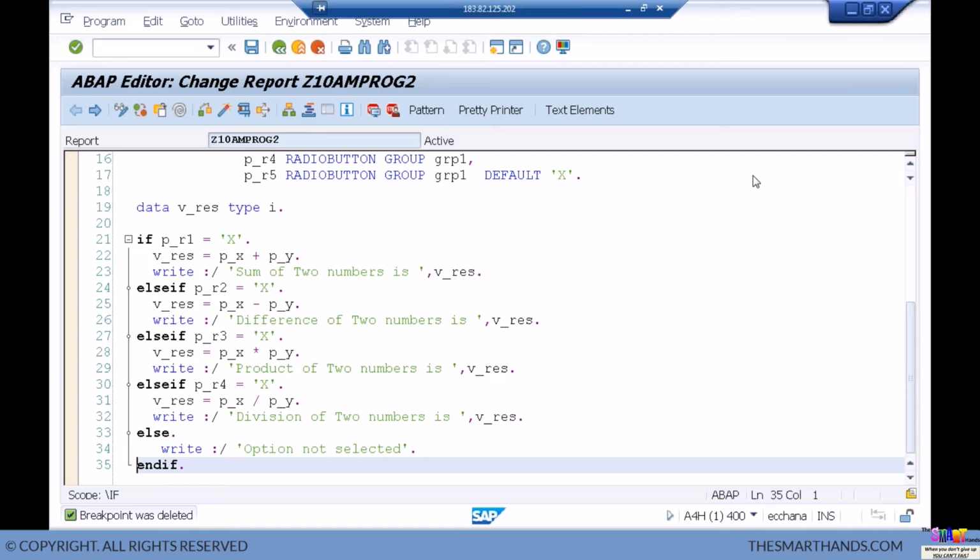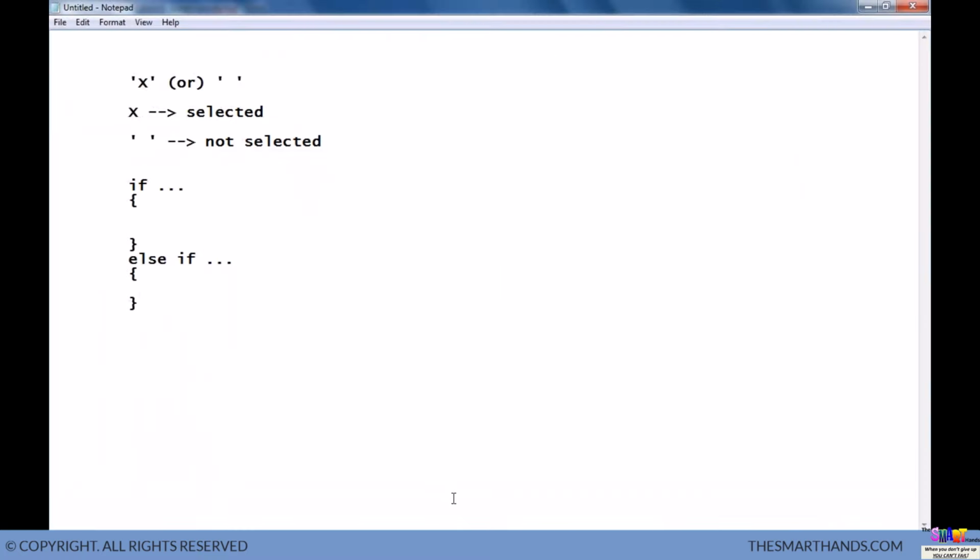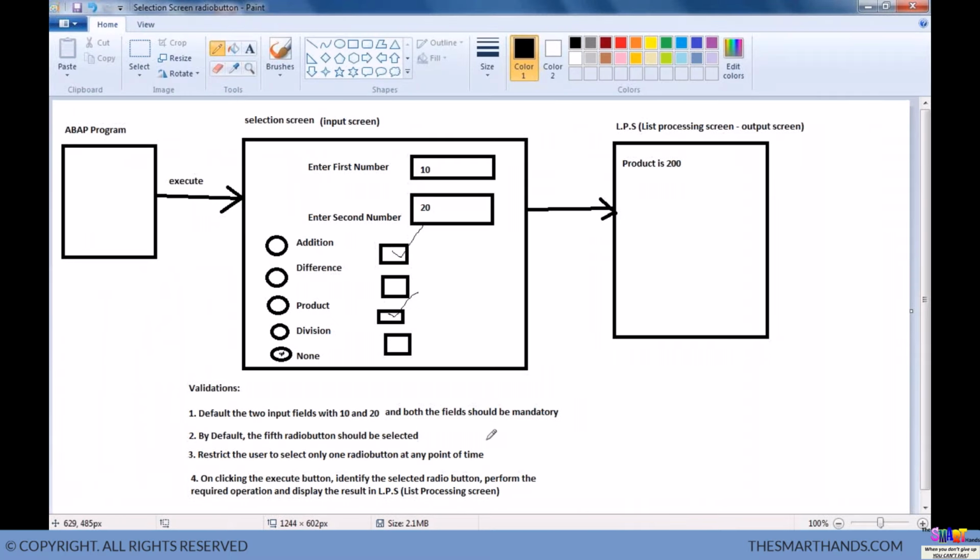So do one thing. We understood the basic programming. We understood what is data statement, what is parameter statement, and so on. So keeping this program in mind, try to do this exercise. I'll discuss this in tomorrow's session, but you try to do it on your own.